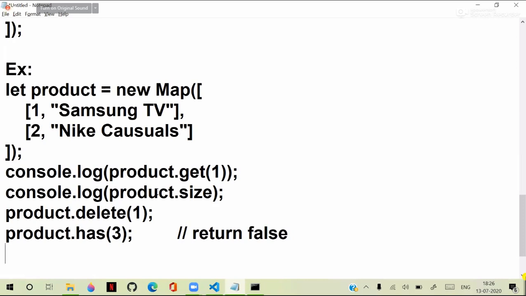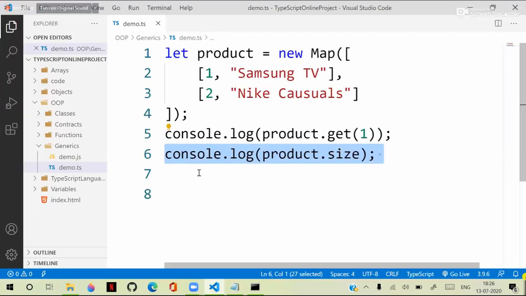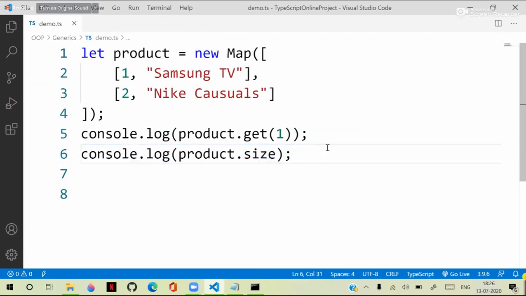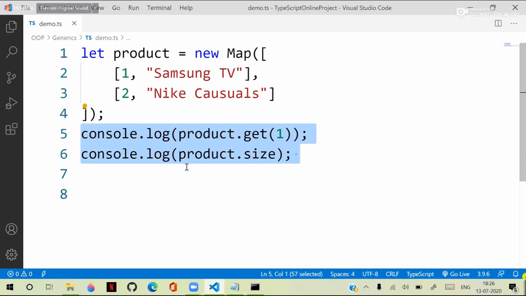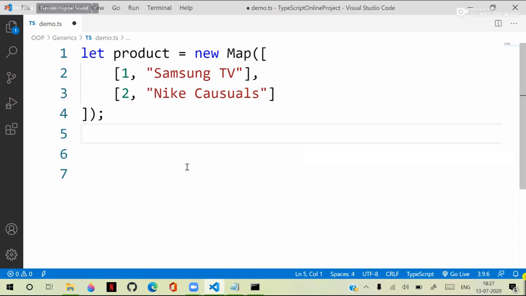We have other options also. Other options is how we can read all the keys and all the values. Actually, from an object, reading all the keys and all the values is a little risky, requiring iterations and all. We need to read the property first, and based on the property, we need to read the values. But here, how can we read all the values? That means read all keys, and how we can configure them.